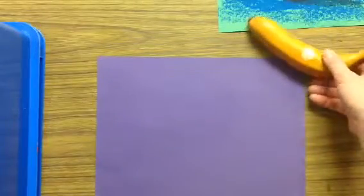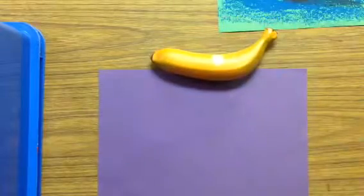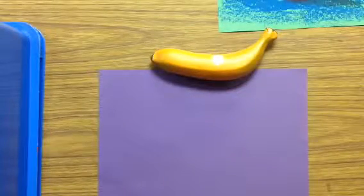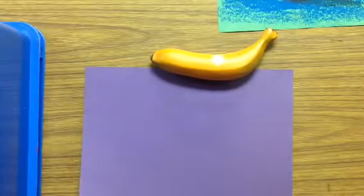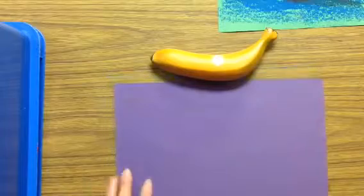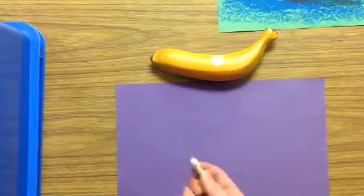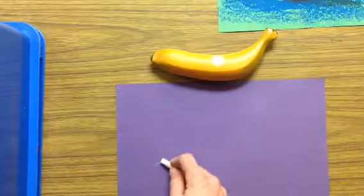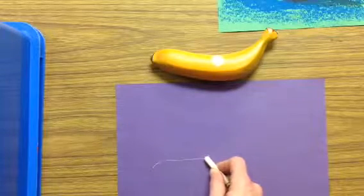So when you're at the table, you really should not have to touch that fruit at all. I'm going to position it so you can see it on the video. And depending on what you're drawing, you could have your paper long, or horizontal, or tall, vertical. So the banana's long. I'm going to draw it long. And what I'm going to try to do is spend a lot of time looking at the banana and not looking at my paper. This is tricky.